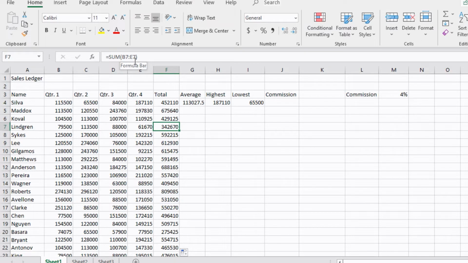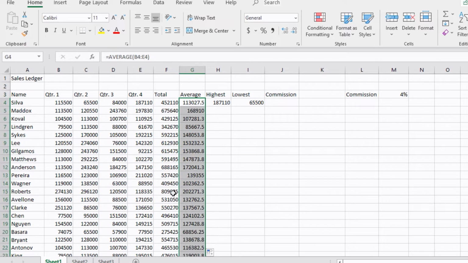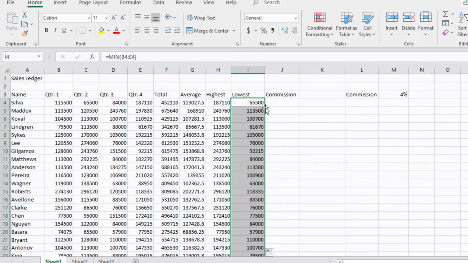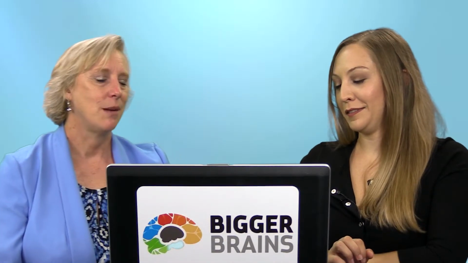Okay. So I want you to click in G4 for your average. And then let's go ahead and copy that down the column. There it goes again. You've got the hang of that one. Excellent. And let's do the same thing for the high and the low. So you're just double clicking on the corner. Excellent. There we go. Good. Again, the less typing you do, your accuracy rate actually goes up. Excel is doing this correctly, so you've got some great functions in there. Well done.